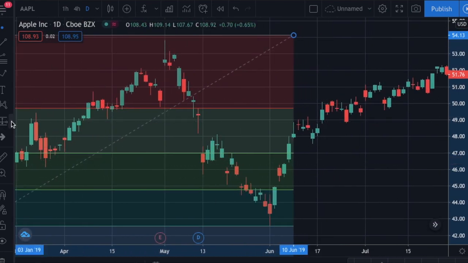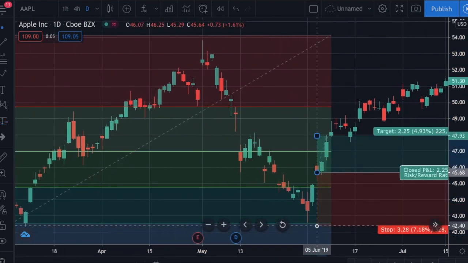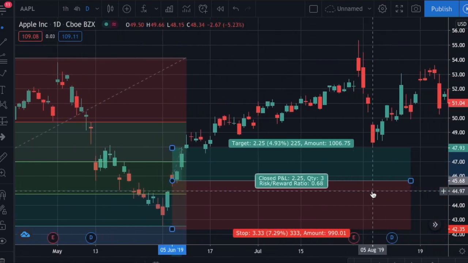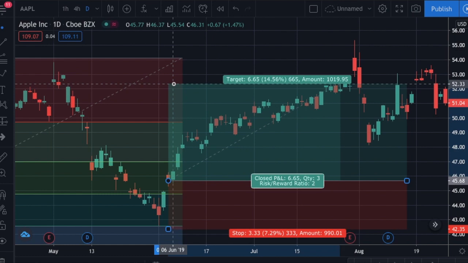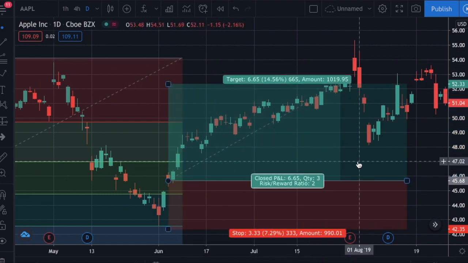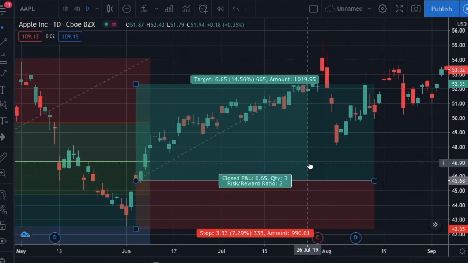I will open the trade here right after the confirmation candle, and I will put my stop loss just a little below the lowest point. Now I have to decide the take profit point. I usually trade with a risk-reward ratio of at least 2. What I mean is that I will risk 1 to make 2. If I risk losing $100, I am trying to make at least $200. So my take profit point is 2 times higher than the stop loss level.